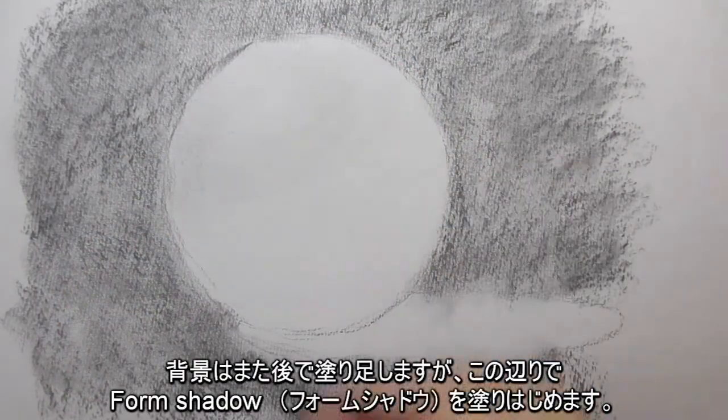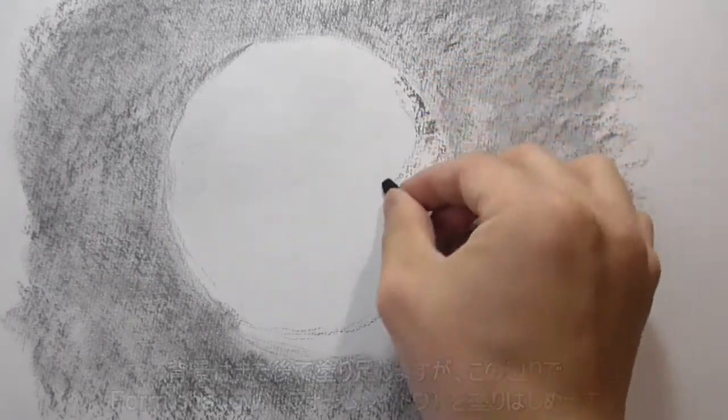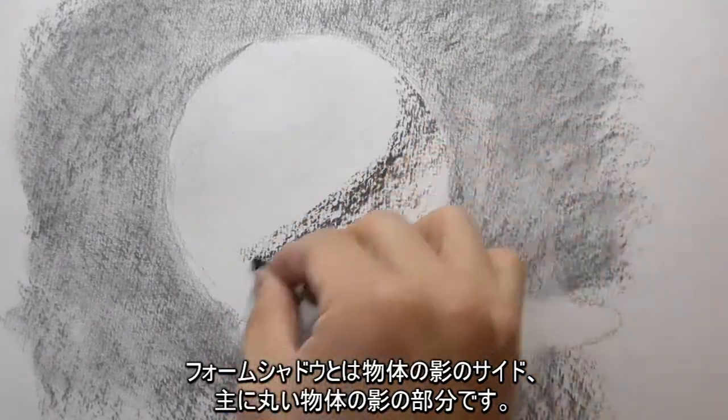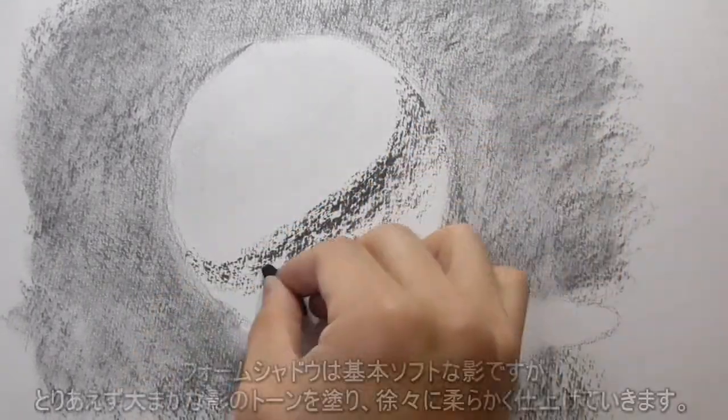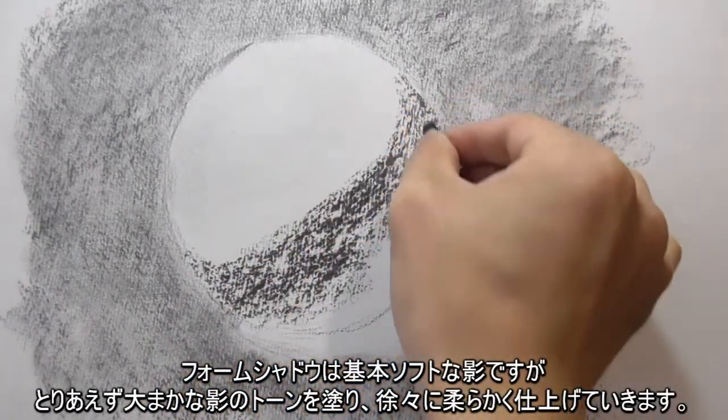I will later be adding tones to the background, but for now, let's start blocking in the form shadow. Form shadow is something we usually see on round objects. Form shadow usually is soft, but for now, let's just block in the shadow side and I will soften it later.